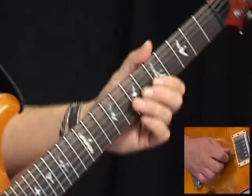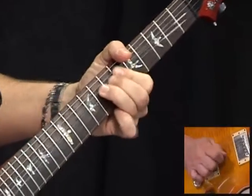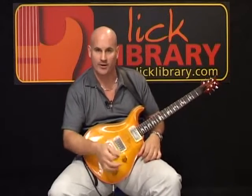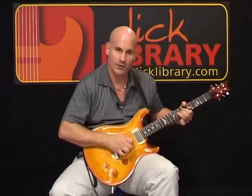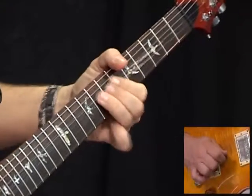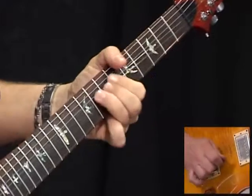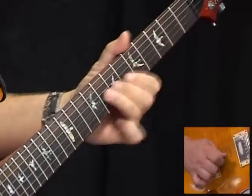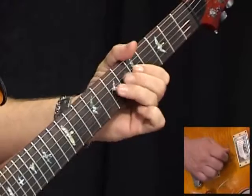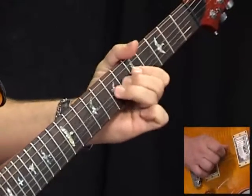And a way of doing that, for example, is if we had this lick, it goes doo-doo-doo-down. So we have 1 and a 2, 3, 4, 1 and a 2, 3, 4. Or we could do 2. Same with that lick. 1 and a 2, 3, 4. 1 and a 2, 3, 4. 1 and a 2 and a 3, 4.